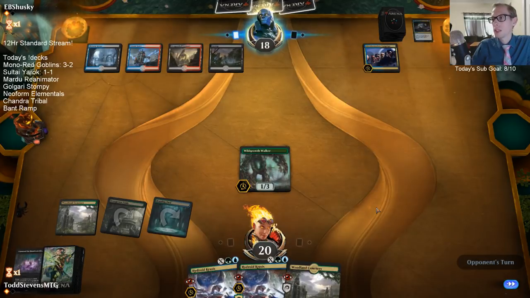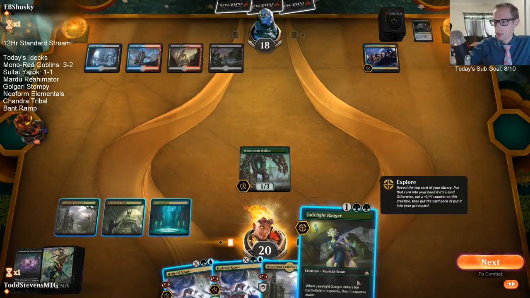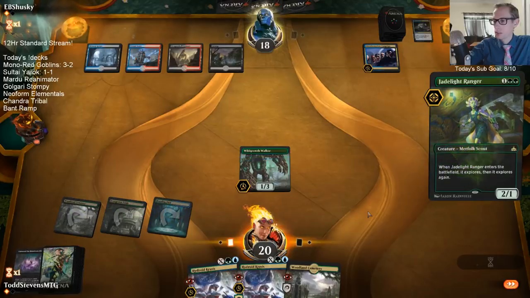Well, when we're both mulliganing, the Disinformation Campaign is really pronounced. It's even stronger whenever we both mulligan like this. Well, that was a perfect card to draw.